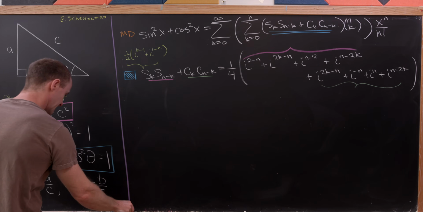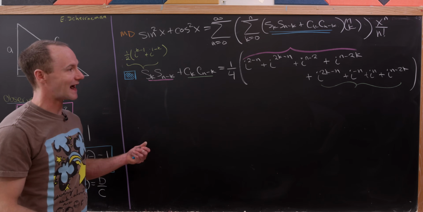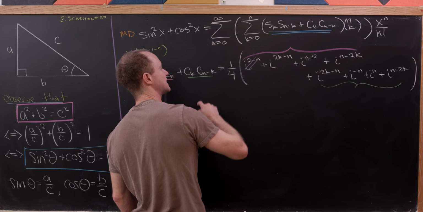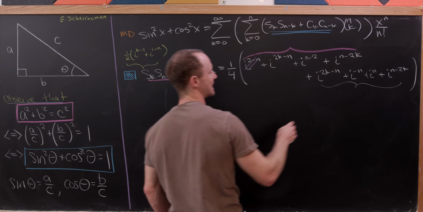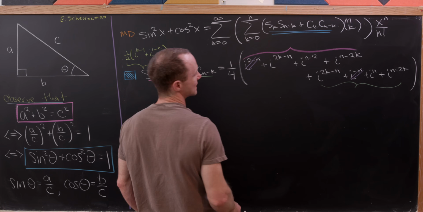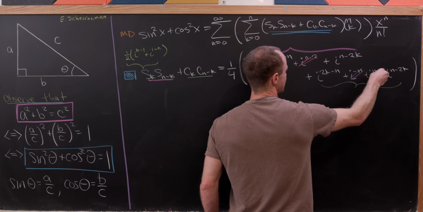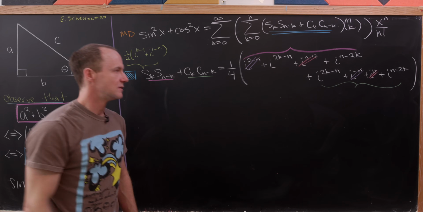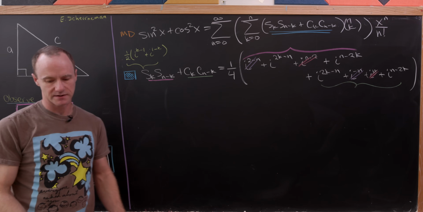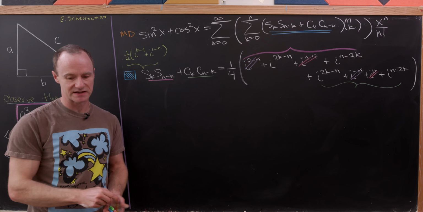But let's observe that we get some simplification. Some of these things are obviously opposites of each other. So observe that this is really equal to minus 1 times i to the minus n, so that's going to cancel this term right here. And then likewise, we've got one more, and that would be this i to the n minus 2, and this i to the n. Because i to the n minus 2 is going to be i squared times i to the n, or really i to the n over i squared, but that's just minus i to the n any way you look at it.